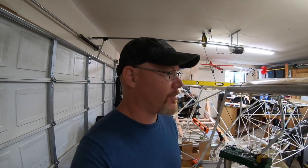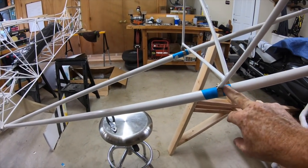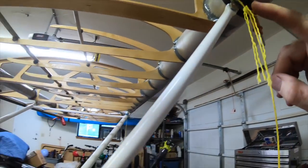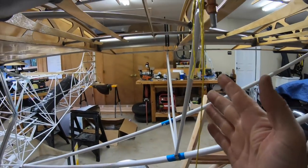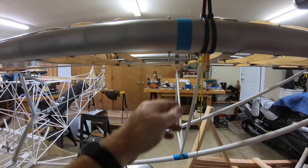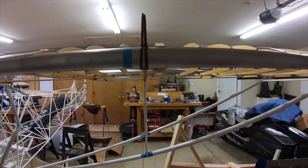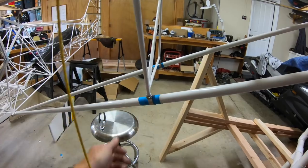Good morning guys, back at it here today. I am mounting the jury struts. I've had some questions about how to do the alignment, so the directions are pretty clear - let me show you what I did. First of all you want to wrap the lift struts with some tape to protect them when you put these clamps around it. I have the prefab kit, so here's the bracket. I went ahead and put the bolts through on all those and got them snug so I could position the jury strut - it's about 53 inches from the back spar from the root out, I ended up coming in to about 52 and a half for me. The other thing you want to check when you get it in position is that it's not binding right here.